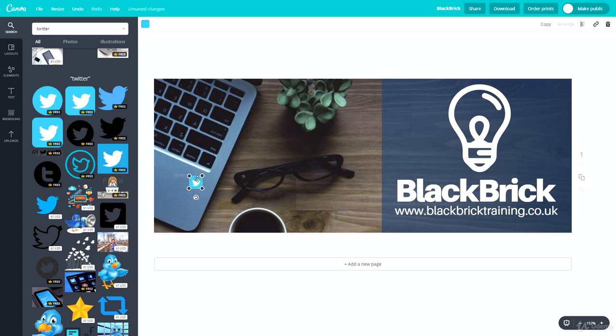Should we put it on this side with the image, or on this side with this text? It's difficult to choose really. I think I'm going to put it with the image actually. Yeah, I think I will. Let's add Twitter first of all, and just duplicate this down here. So it's the same font and then it fits in a bit better.